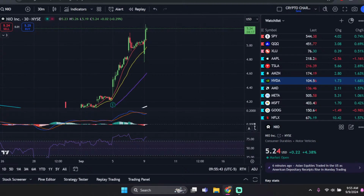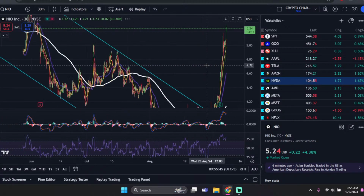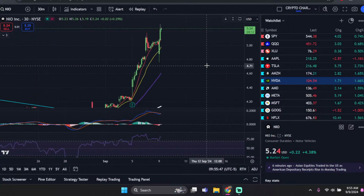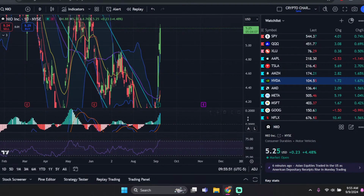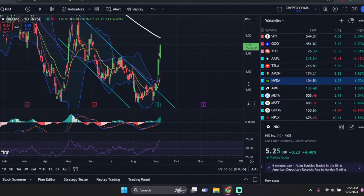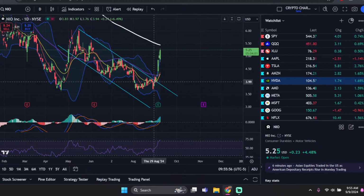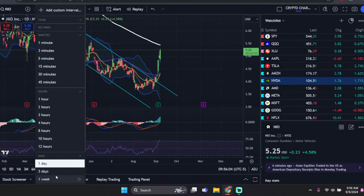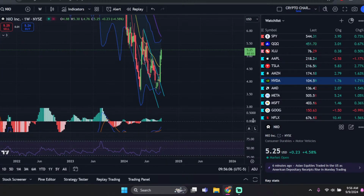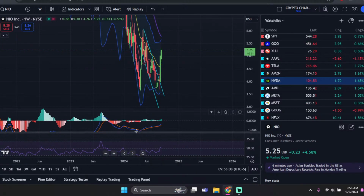Okay, so I'm still liking the 15-minute divergence there, but the 30-minute really looking like, hey, we can make a divergence for downside. But as far as it goes, you're seeing the daily curl up with a rejection. See that rejection, and then you curl up. I would say this bar 415 was the good level, seeing that cross back up. So now, as you saw some signals in here, let's go to a weekly scale. As you look at the weekly scale, what do you see? Well, you have a divergence on the weekly scale.